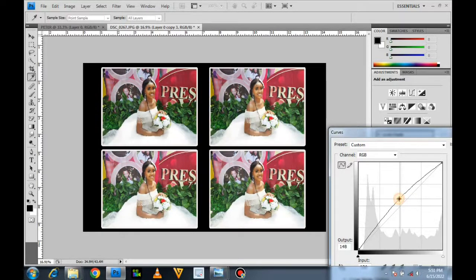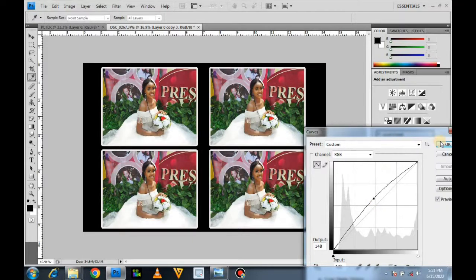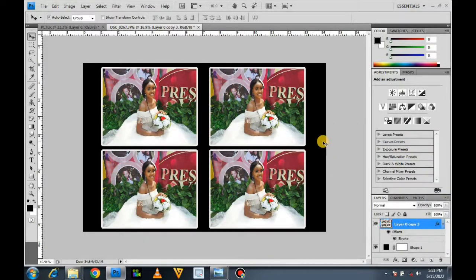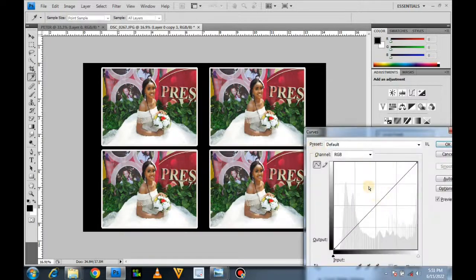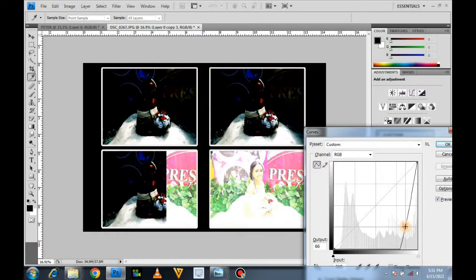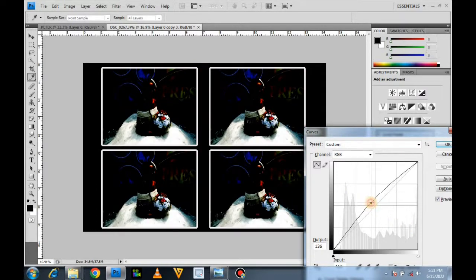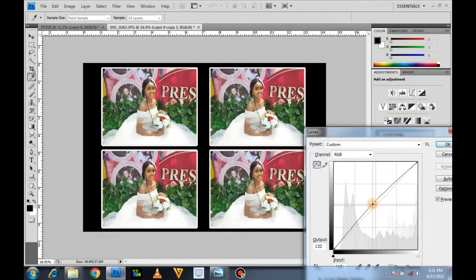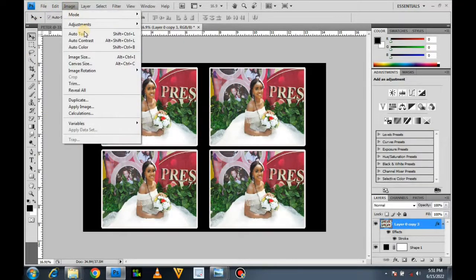Let me increase the brightness of this image a little. Let me click OK. Control M is the short form. You can increase it or make it dark. Okay, so let's leave it like this.